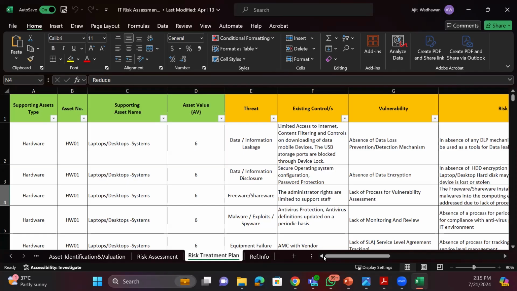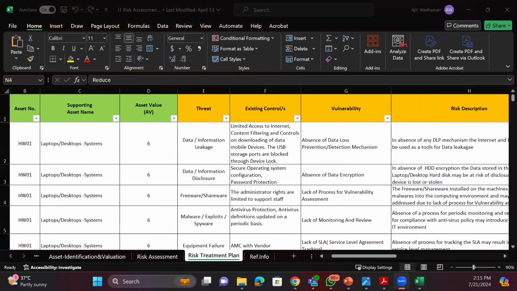DLP is a tool which keeps track of and monitors the traffic going outbound. If it finds anything wrong, like a credit card number or Aadhaar card number or any critical or confidential information, it will stop or block it. That is what DLP is. So you have a threat, you have a vulnerability, but threat and vulnerability alone are not sufficient.